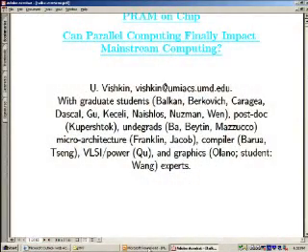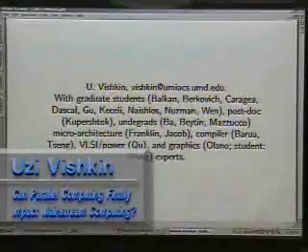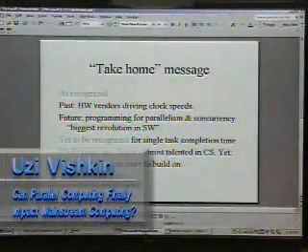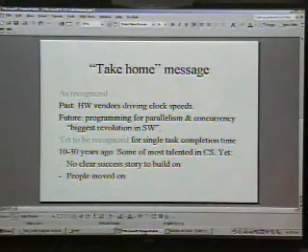What you see here is a bunch of graduate students who have been working with me, a postdoc, and several colleagues at Maryland who have been gracious enough to provide their expertise, and I would like to proceed now to a summary, because I know that some of the Microsoft people are really busy, so I would like to drive here the take-home message that I hope will be a teaser for some of you who are not very close to the field.